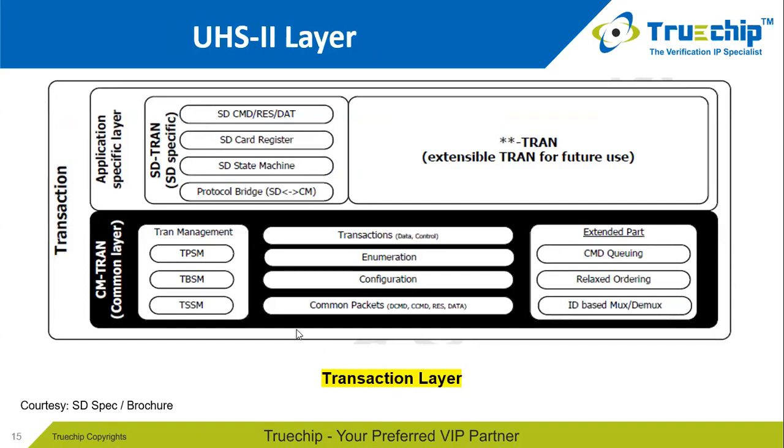The SDTRAN will be using a native SD card protocol interface for performing the basic SD card command sets and functions by converting them to UHS-II commands and packets. Basically, it will act as a bridge to make the legacy SD card commands compatible with the UHS-II environment. If this is not performed, then UHS-II can only be tested using a CMTRAN layer.